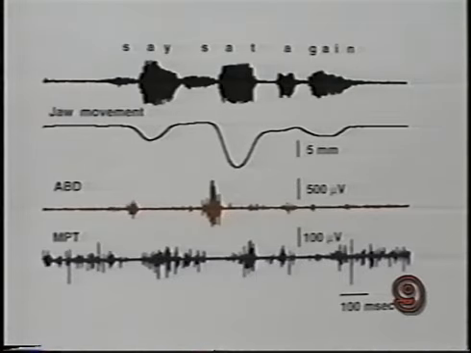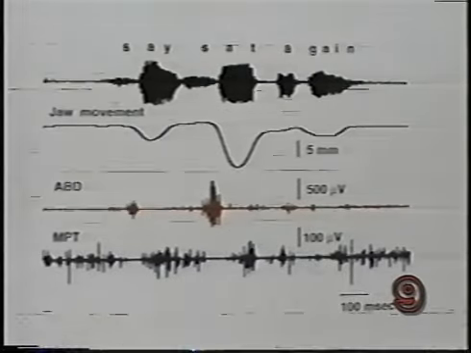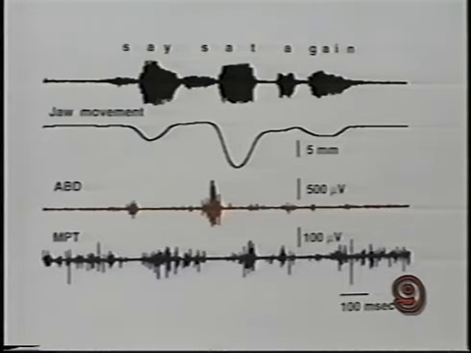Here are some data along with some movement data after they were digitized. Again, audio data are on the top, jaw raising and lowering movement next, EMG data from anterior belly of digastric, ABD, third in red, and medial pterygoid, MPT, at the bottom in blue. You can see the discrete activity of ABD for jaw lowering and MPT for jaw raising movements.